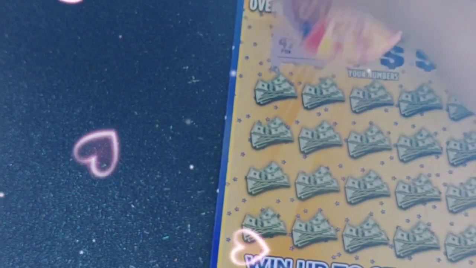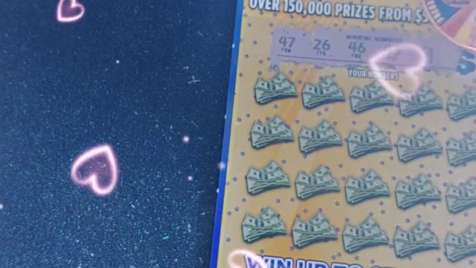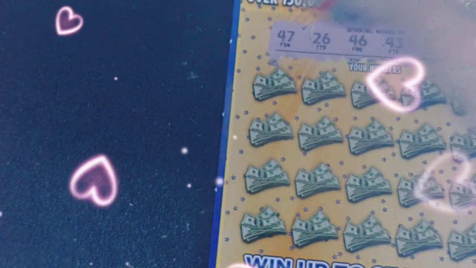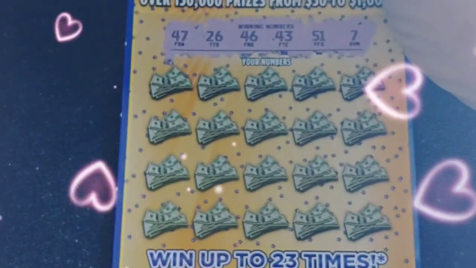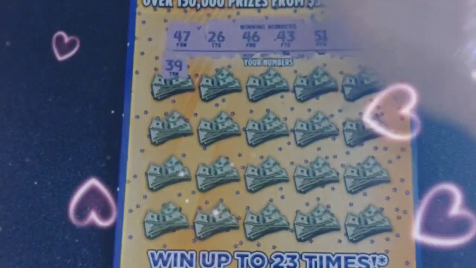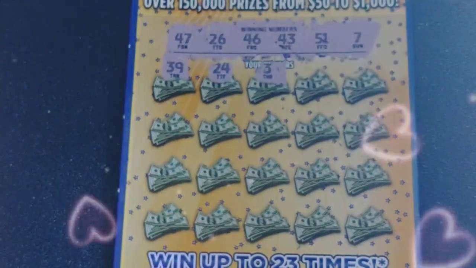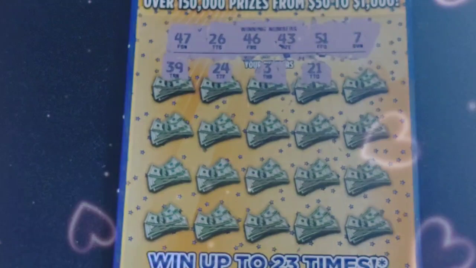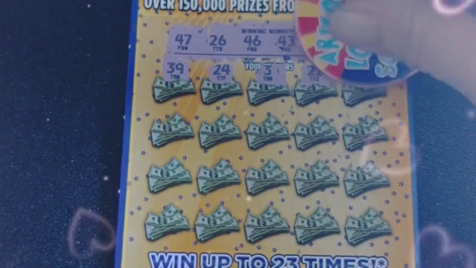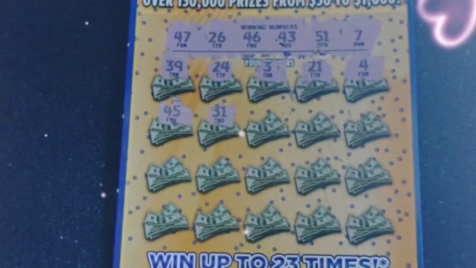Number 2. 47. 26. 46. 43. 51. That's a lot of high numbers up that one. 7. That one's the only low number. Well, we got 26. Oops, I got on the screen. Watch that. 39. Come on now, Mississippi. You can be nice. 24. 3. 21. We got 26. 4. 45. We got 46, 47, 43. 31.